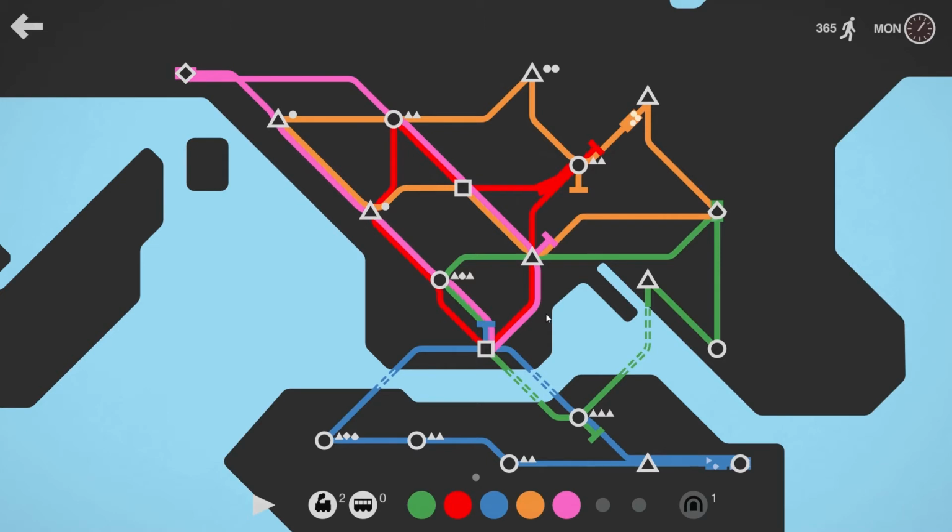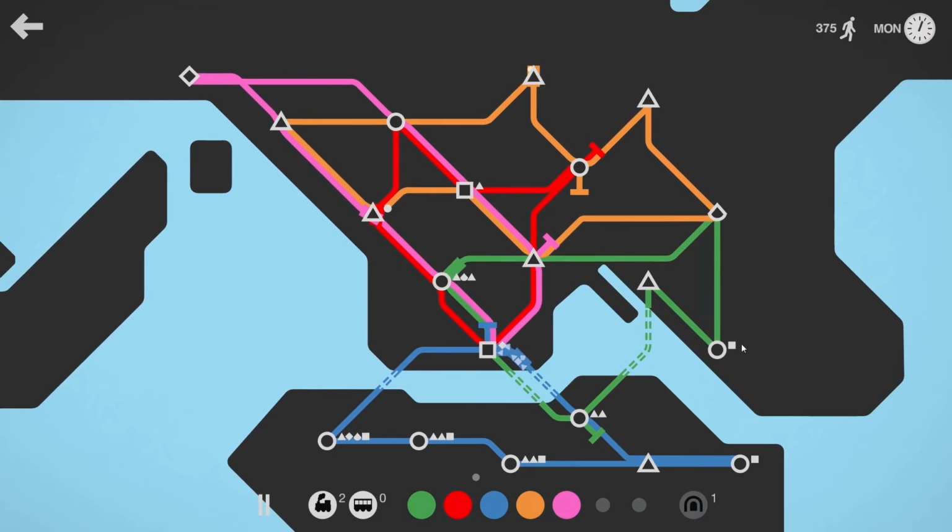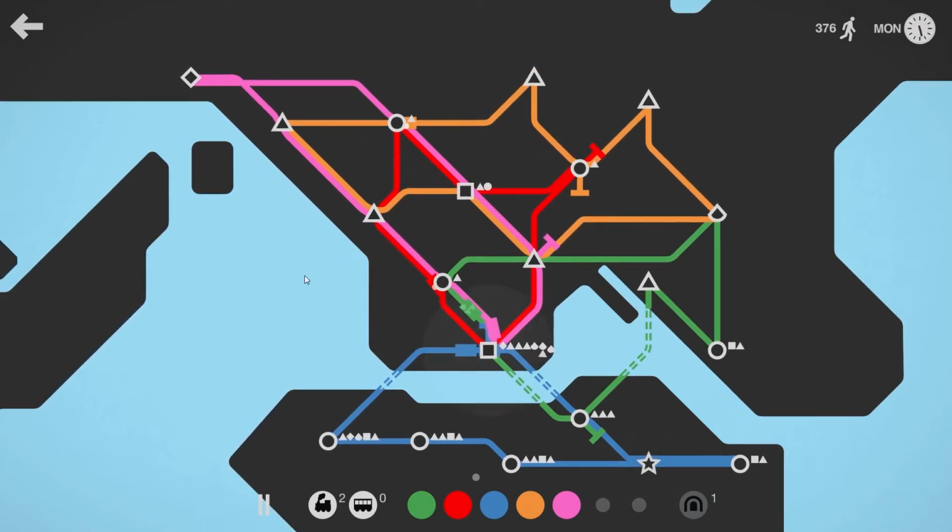Back round to the triangle there, gonna loop that on that side. That's a really nice placement actually, I'm pretty happy with that. Let's see how we get on with it. Not only that, but we've also covered this diamond in the top left, but the only problem with a diamond is there's only one line going to it right now. And diamond passengers are gonna start spawning on other lines, and they're gonna have to get there somehow.